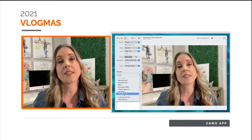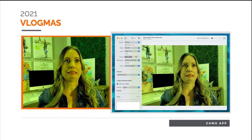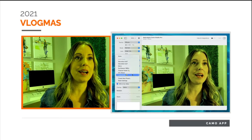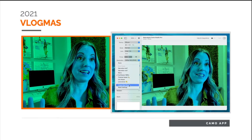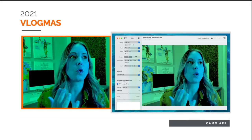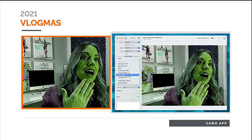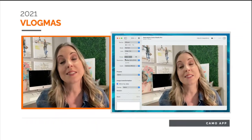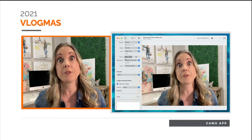I got the paid version because I wanted a few more options, but I usually don't use all of these presets. I'll test some out with you guys so you can see — that's a little bit crazy. That's Lemonada. Some of these are bad too. You kind of play around with this stuff. I think I'm just going to put it back on no presets, but there are a lot of fun things you can do, like some of those presets if you wanted a really entertaining virtual meeting or recorded videos. I just use the basic presets that Camo already has, and I've been using this for a few months and I absolutely love it.